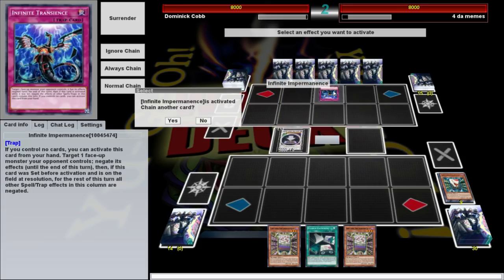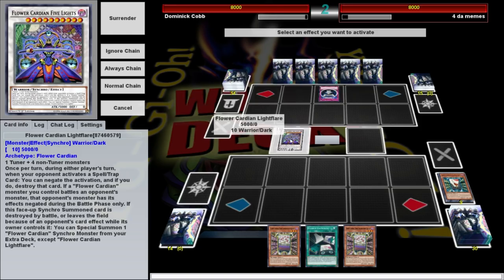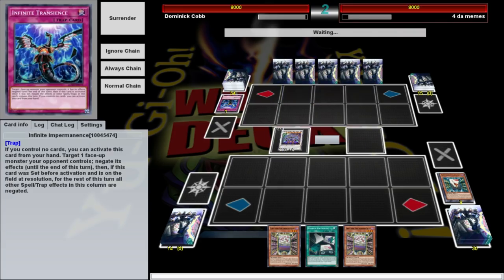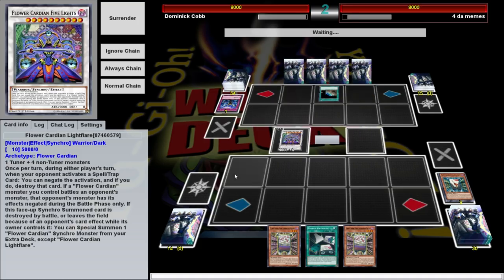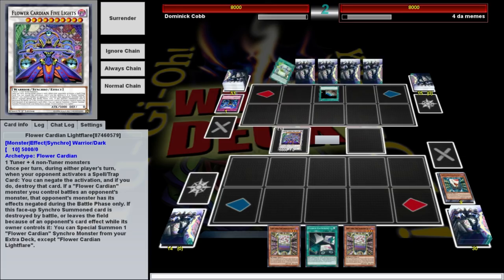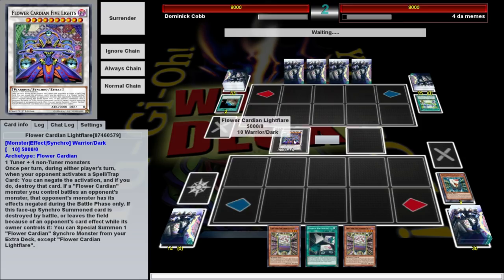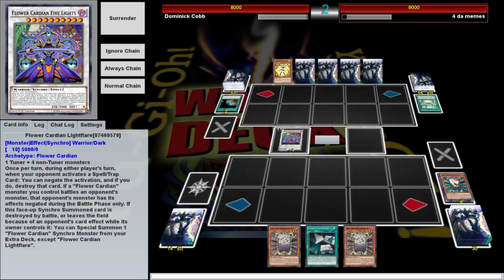Let's see. No. I say thee nay. You will not negate my effects this day. Because I'm not sure if that negated its effects until the end of the turn. So if he gets rid of it somehow, I'll still be able to do things. Oh, it's Trickstars. Trickstars have problems with high attack monsters. They don't have a whole lot of removal.